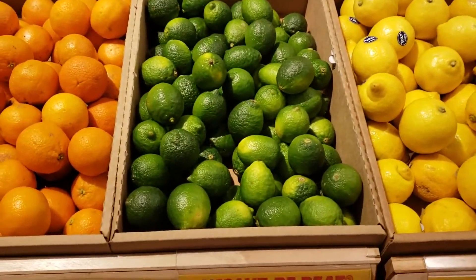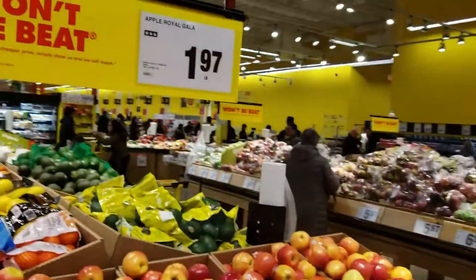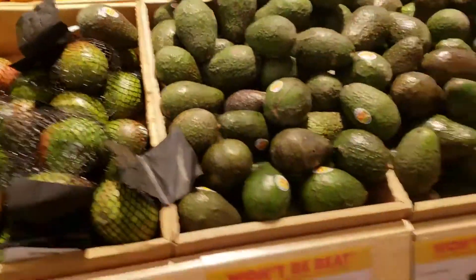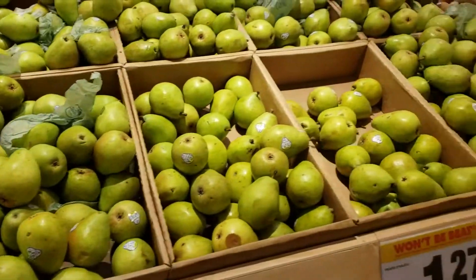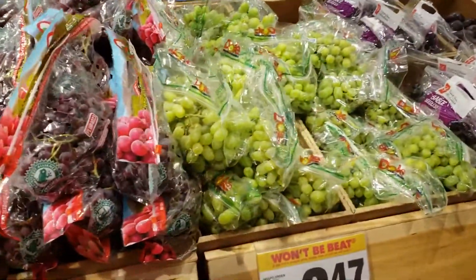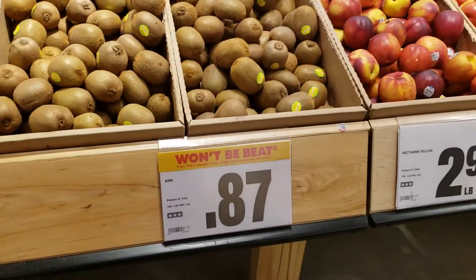Look at those lemons — there are various types of lemons. And this is apple, $1.97 per lb. Just to let you know, all the prices you have seen so far are in lb, that means pounds, not kg or kilograms. Here we have some avocado, then again some pears. One thing I must say — the fruits are so fresh! On this side you have some grapes, the green one and the red one, again the black plums, and kiwi — I love kiwi.